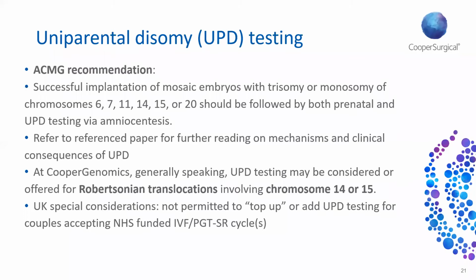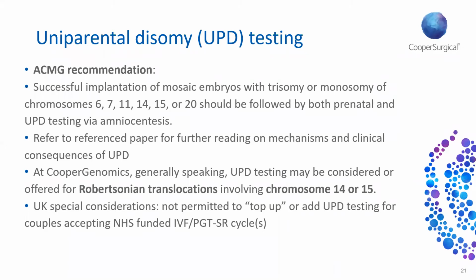either a trisomy or monosomy of any of those chromosomes mentioned before, 6, 7, 8, 14, 15, and 20, the recommendation from ACMG is that if a couple choose to implant a mosaic embryo with one of these, we always counsel that prenatal testing should follow should an ongoing pregnancy be achieved following the implant of an embryo based on our genetic testing results very, very early in the developing embryo, the day 6 trophectoderm stage, blastocyst stage rather.